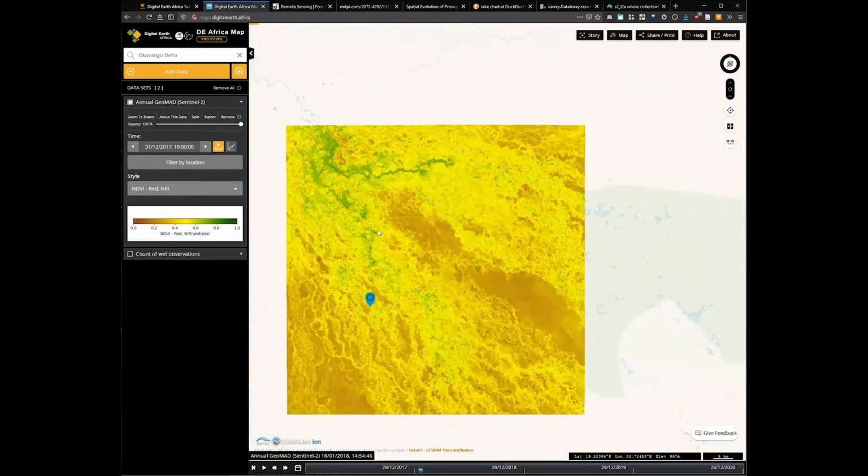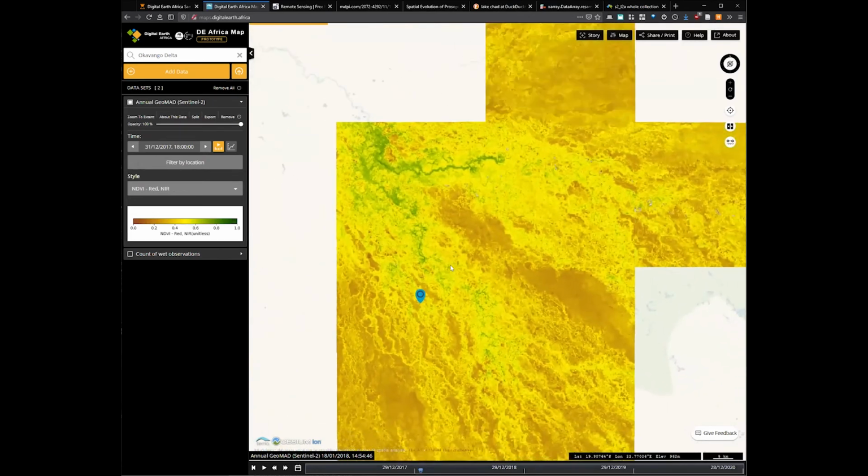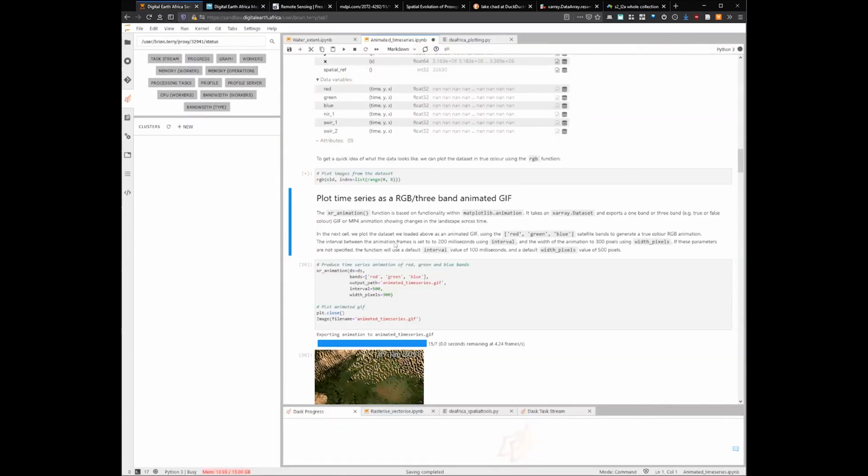I just think there's not a lot of water detection going on. I know there is. The map is indicating that there is water, but for instance, NDVI is here, so we'll see what this picks up when we run our analysis.